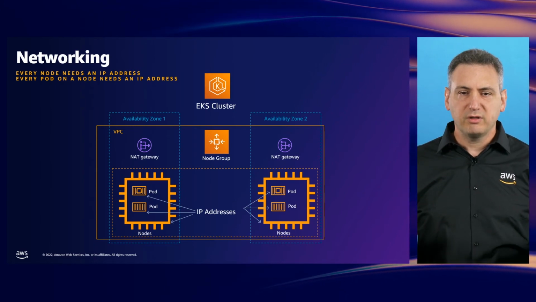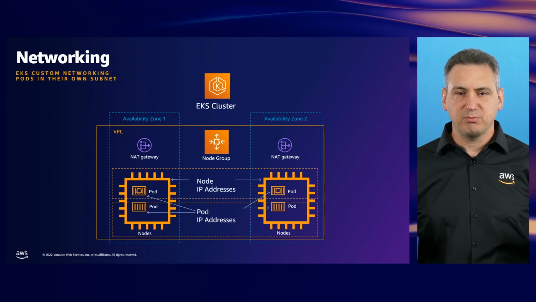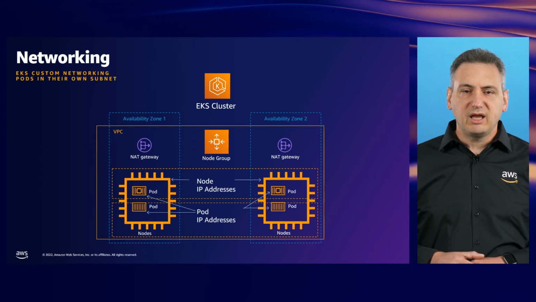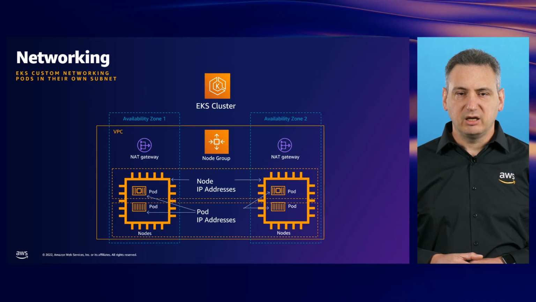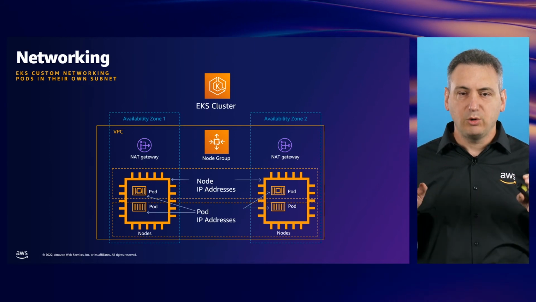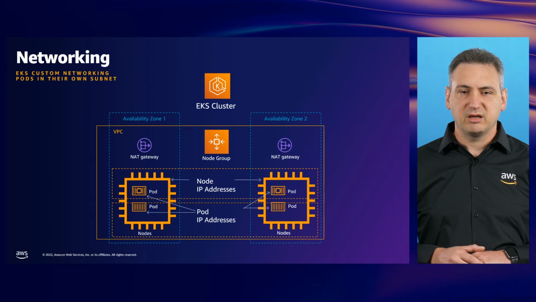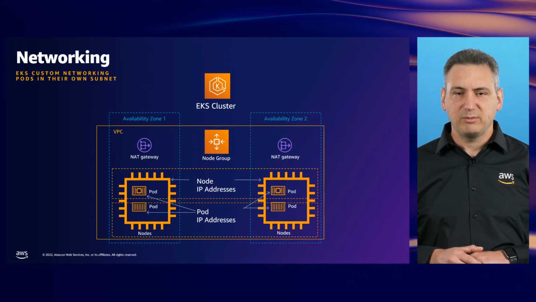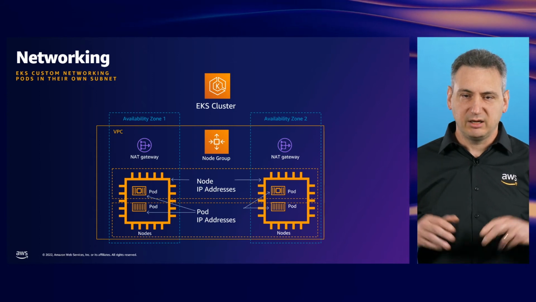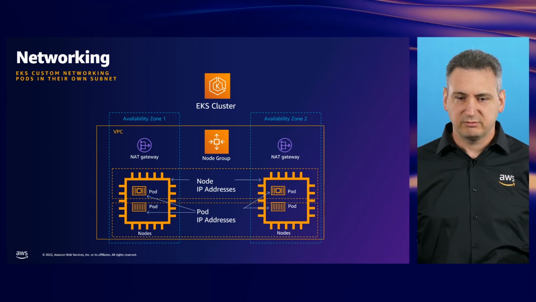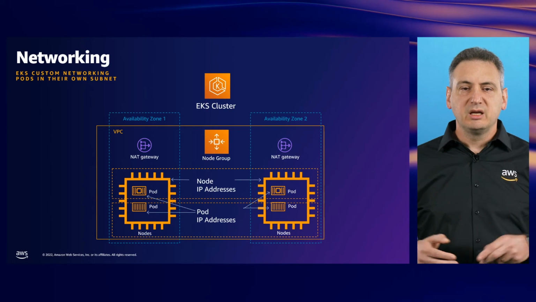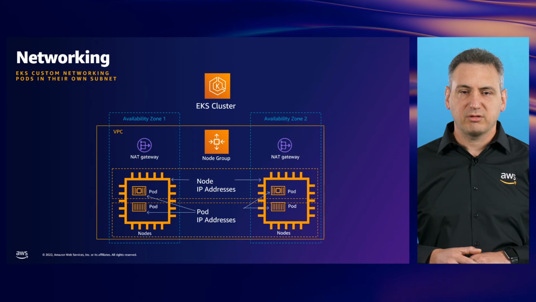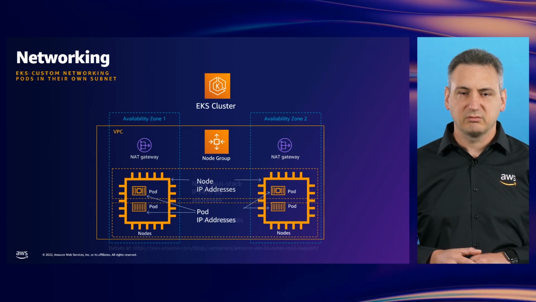So, what are the options for opening up your IP address space? With the AWS VPC CNI, you can use custom networking to place the pods in a separate subnet to your nodes, routing the pod subnet through a NAT gateway if it needs to speak outside of your VPC. This allows you to reuse a pool of IPv4 addresses across clusters for pod networking.